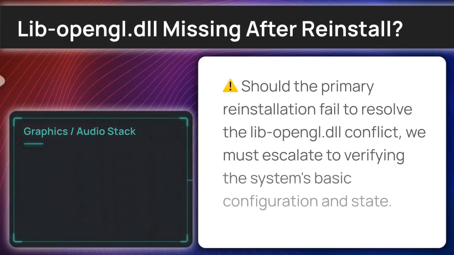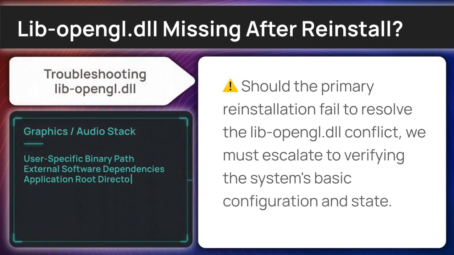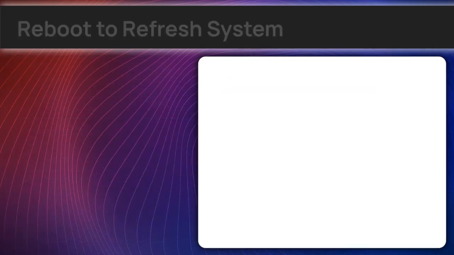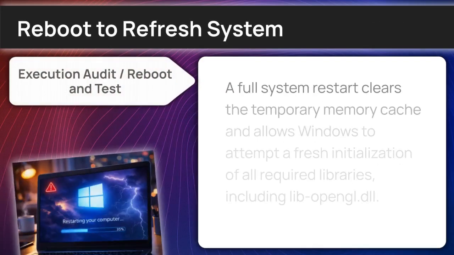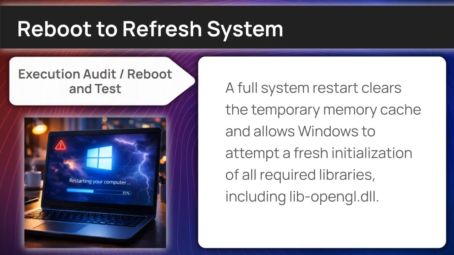Should the reinstallation fall short, the next step in our protocol is to validate the integrity of your system's startup environment. If your system has been running for an extended period, a reboot might be necessary to resync your background processes and clear any temporary locks on the Lib-opengl module file.